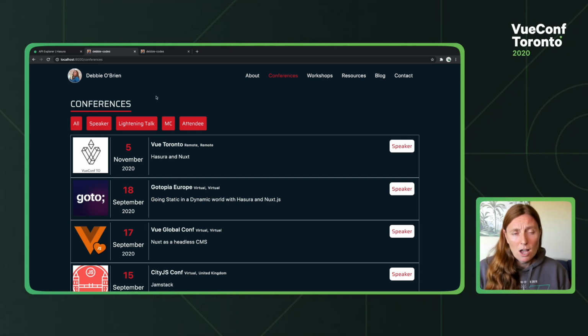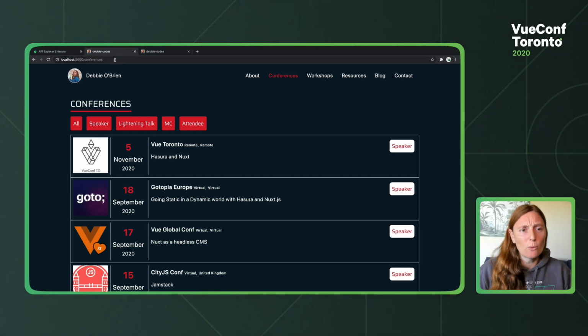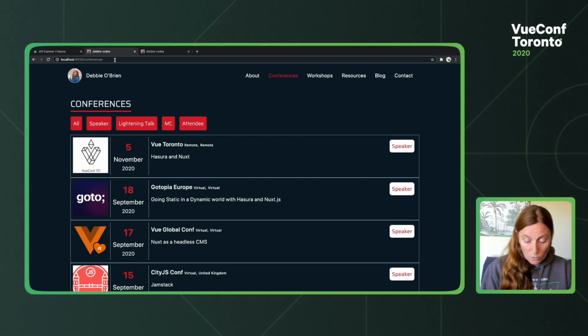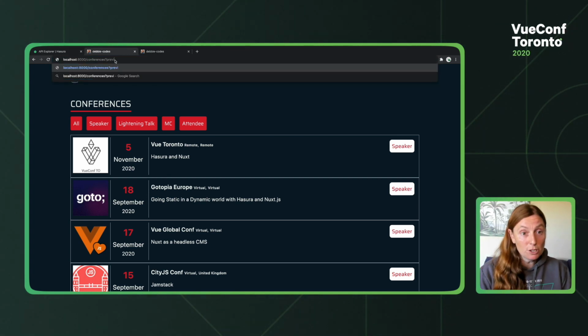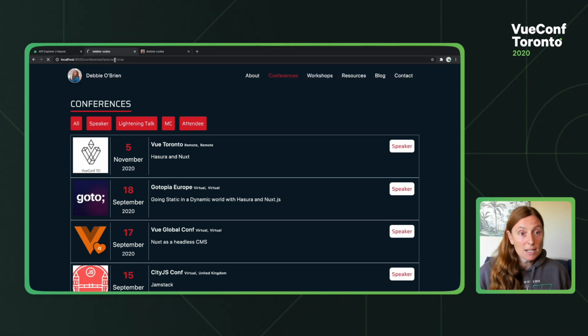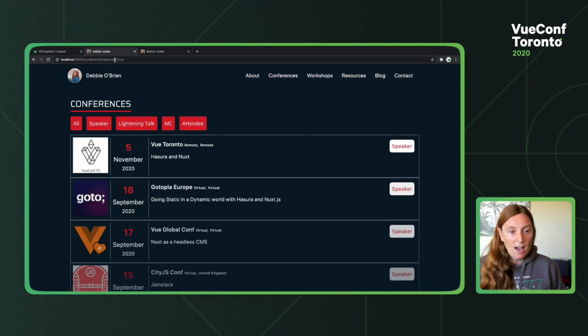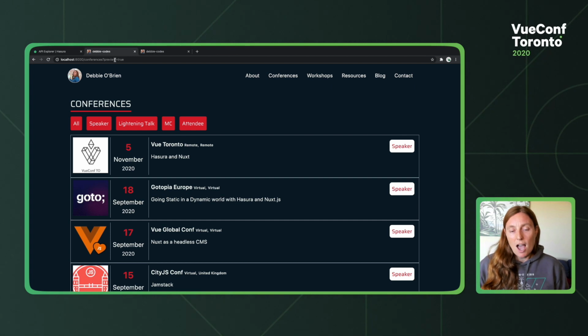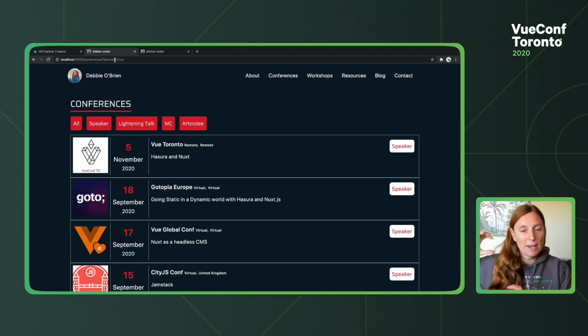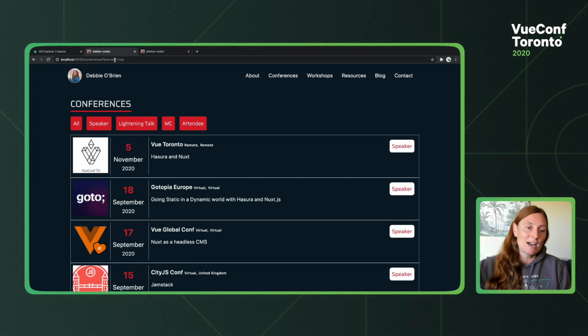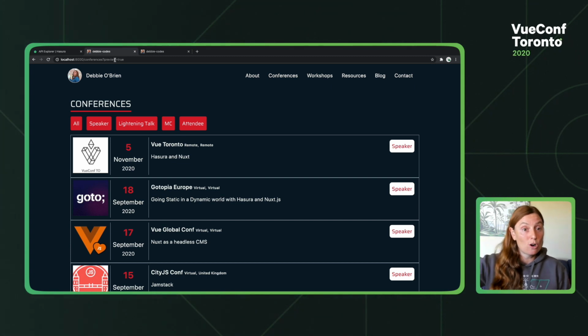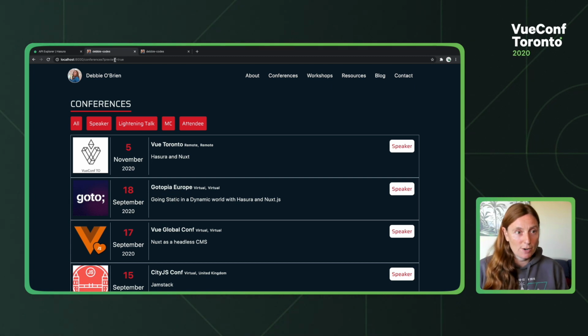Let me see what I do. Yeah, no, I'll first show you how it works, and then I'll show you how I did it, right? So what we do is here, we add in preview equals true. So if I add in preview equals true, I'm now going to preview everything. And instead of it coming from the static payload folder, it's actually going to make that call every time. Every time I refresh that data or change that page, it's going to make that call to the API. So it means I'm able to see what's going on in live time, right?